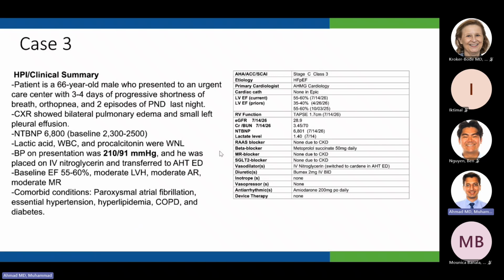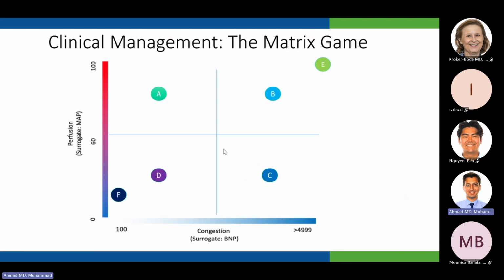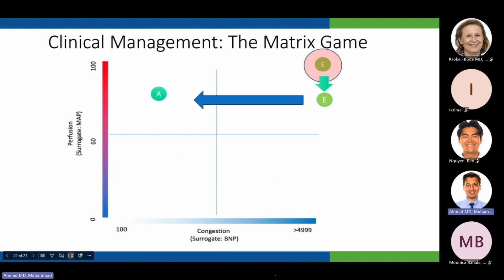Okay, so where is this guy? He's in heart failure E. Okay, so he's an E, and when you can see our chart here ends with a MAP of 100, and he's above it. Okay, so again, he's on the outside of the matrix. So you've gotten the patient and you put him on the matrix. Then the question is, now you have him on the matrix, what are you going to do for him? So like the other patients, a 2-step process. What's the green arrow?